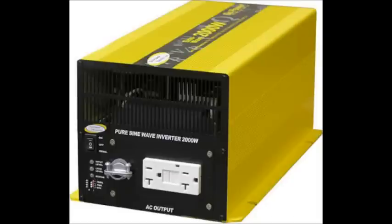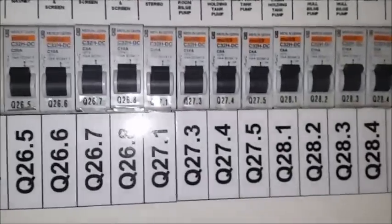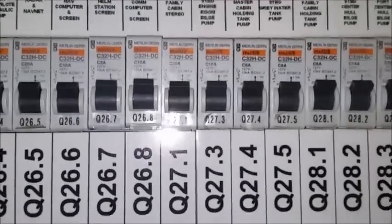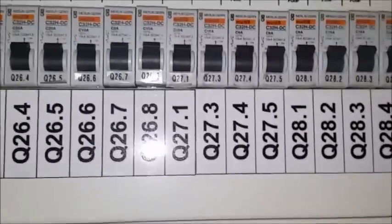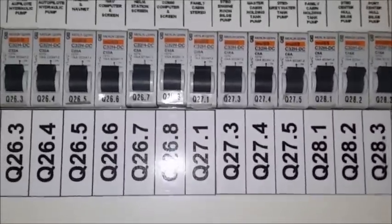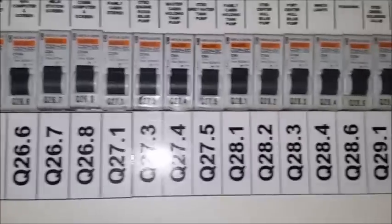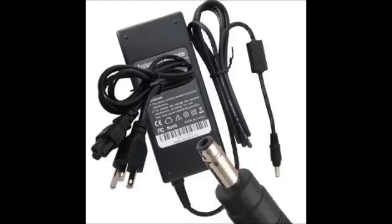So — alternative energy, inverters, generators, super-long power cords: we use B-curve breakers. Commercial power, running in a regular house, you would use a C-curve breaker. Now, what about A-curve breakers and D-curve breakers? D-curve breakers take even more current for a longer period of time, and their inrush current is really high. So what would require a D-curve breaker? Transformers — that's the one that normally in our everyday life we would use a D-curve breaker for.